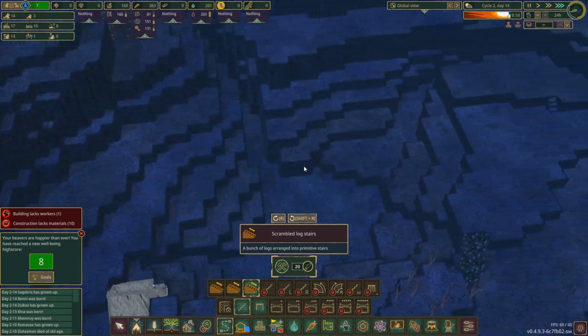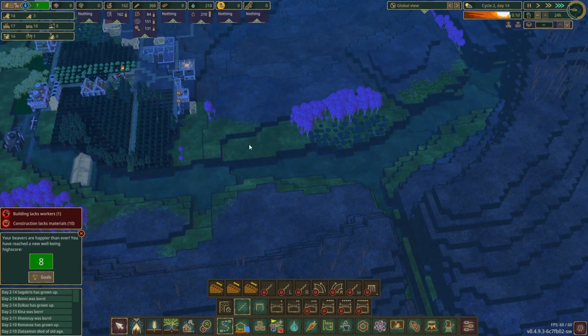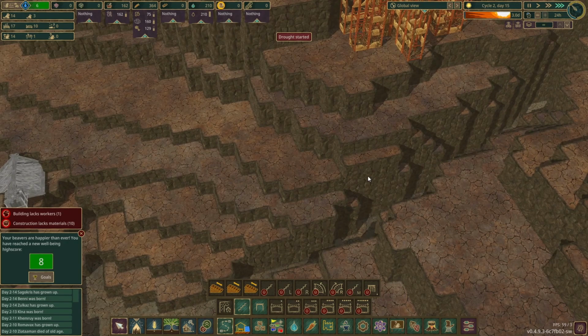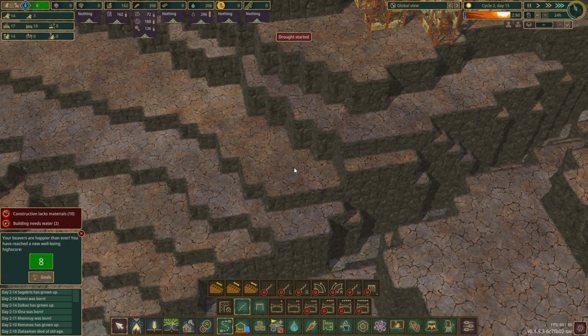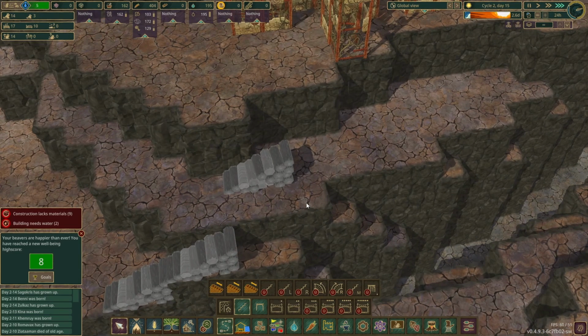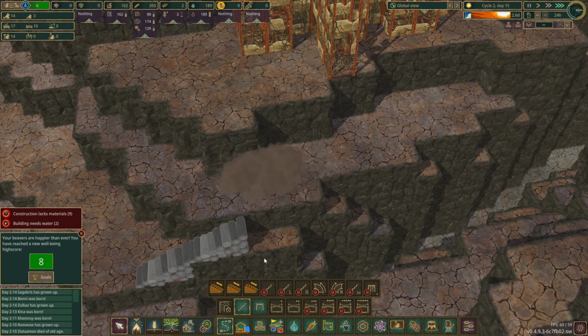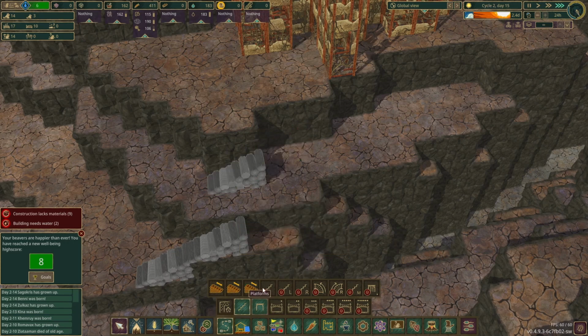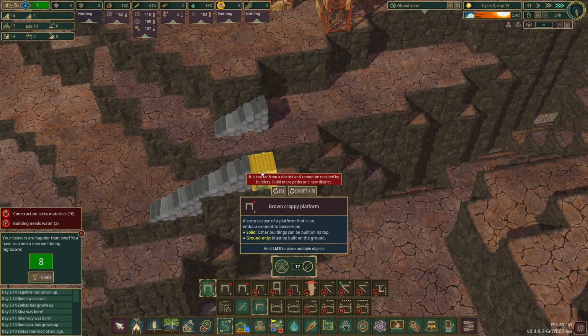Because in this game, your stairs cannot, or your platforms can't stack. You get access to platforms fairly quickly, but they do not stack. I might have to do it back around here. Or do that, and then I can do here. Struggling a little here. Yeah, I might just do. Man, this is going to be so wood intensive.